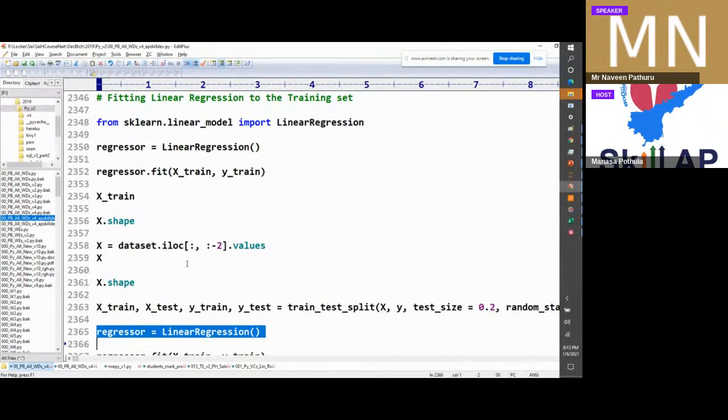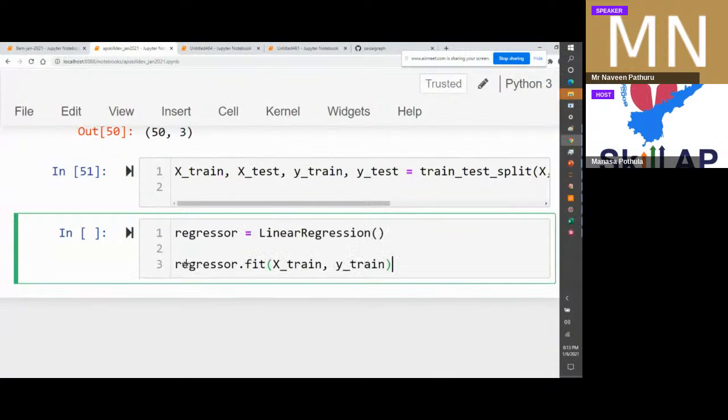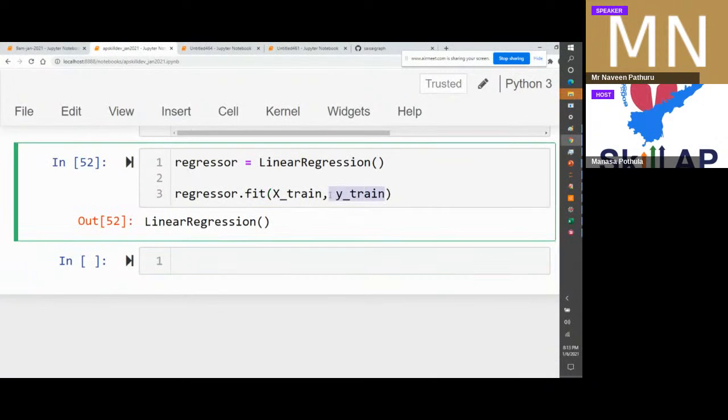Create an object of linear regression. Why? This is the method. (x plus y) whole square is x squared plus y squared plus 2xy, right guys? So just like that, that is a method, that's a formula. This is like that. You create an object, you call fit. When you call fit, this is where the student is studying. 80% of the questions and 80% of the answers are given to him. So when we do this, we say we're giving the data to the algorithm, linear regression. What is happening?